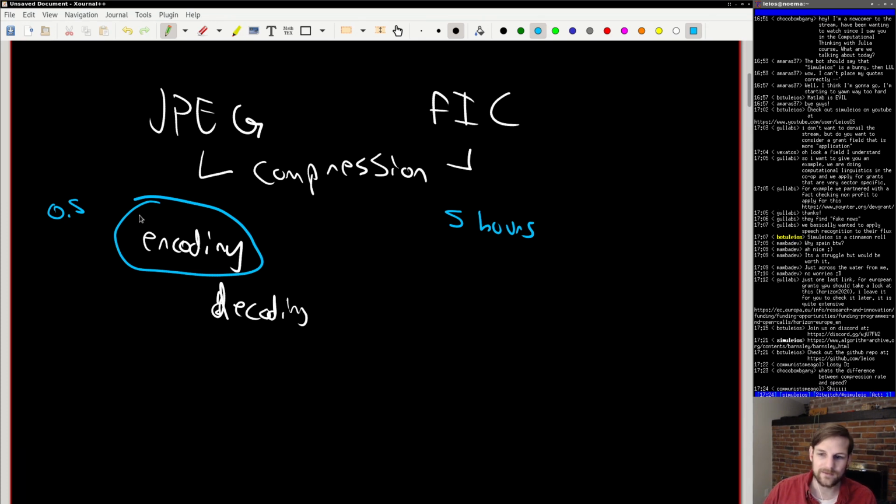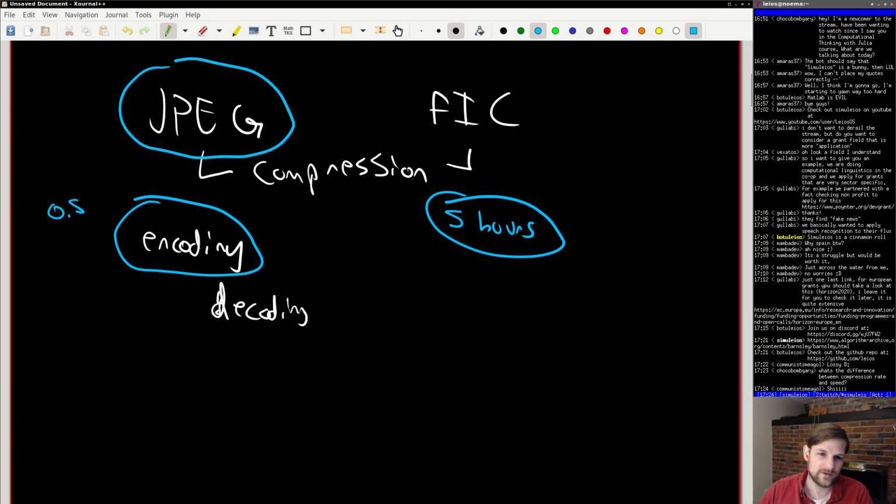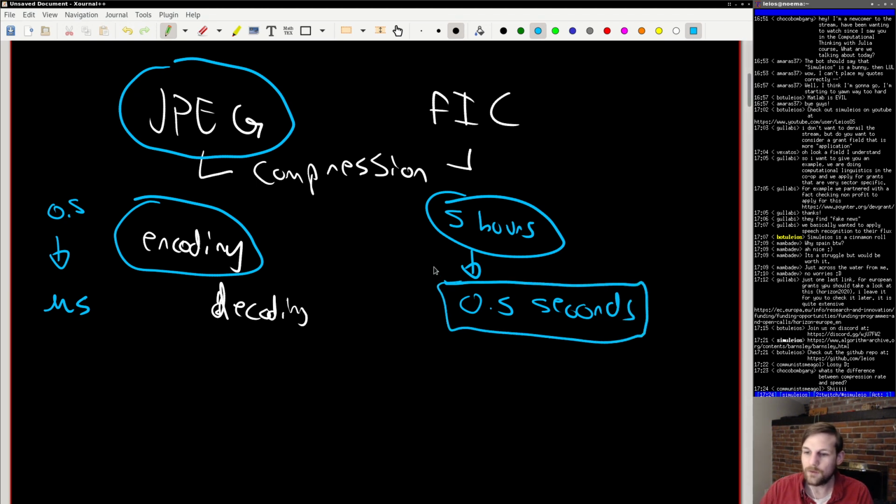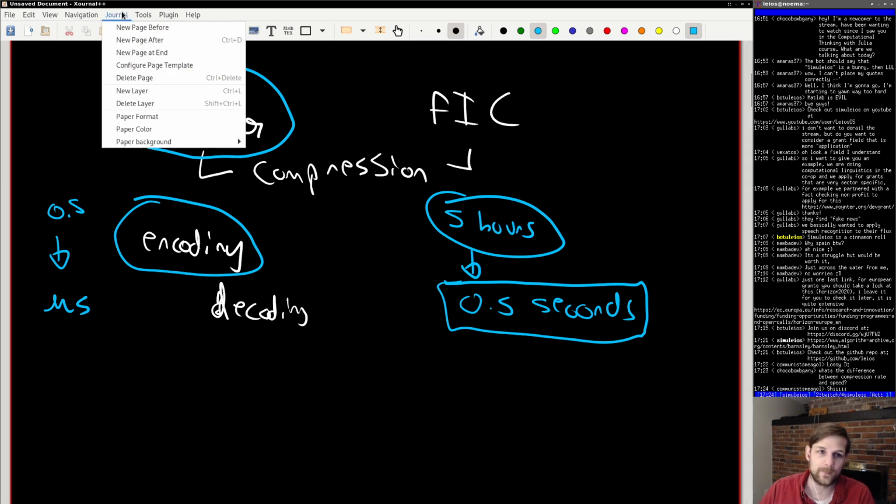But yeah, it took literally 5 hours. And again, we're talking about 1990s technology, really old school CPUs that really couldn't do very much. Obviously it wasn't properly parallelized. There were a lot of issues with these implementations, but you have to imagine that if hardware advanced, and a lot of people started developing for JPEG, what used to take 0.5 seconds probably takes microseconds now. And this one down here probably could be compressed down to 0.5 seconds, or something. But I haven't seen really any papers to prove this. How fast can you actually make a fractal image compression algorithm? That's one very interesting question that I don't think is solved right now with current technology.